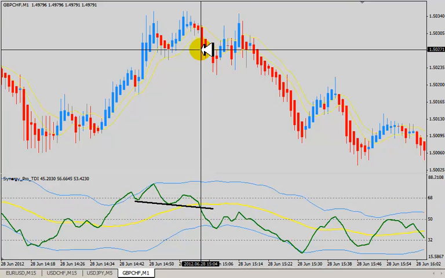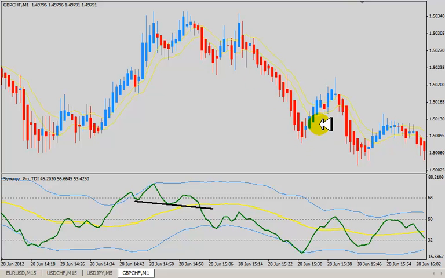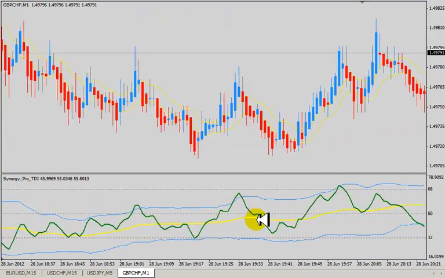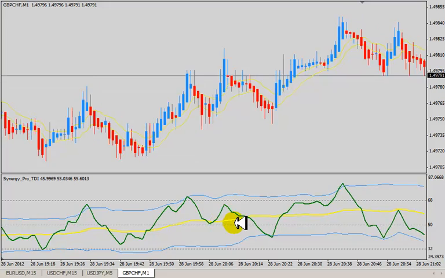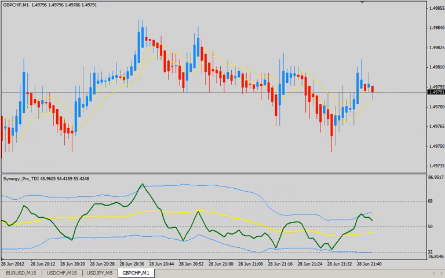We enter somewhere around this area. Now the market did pull back up on us about 7 pips, but if we held in on this trade and followed what we see right down here, this bounced back up, crossed over somewhere right in here, that gave us about a 10 pip scalp on a 1 minute chart. So you look for those type of setups. I tend to want to look for the market to be up high or to be up low and then trade from there and see how this gets up fairly high, crosses over here, starts working its way back down. So right there's a technique.